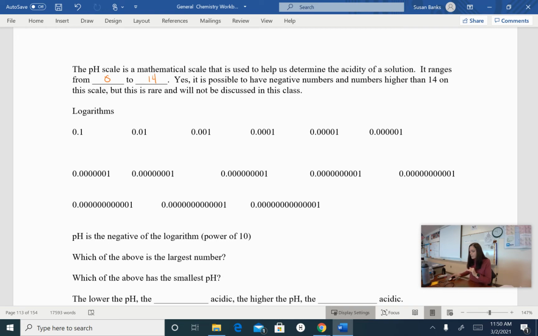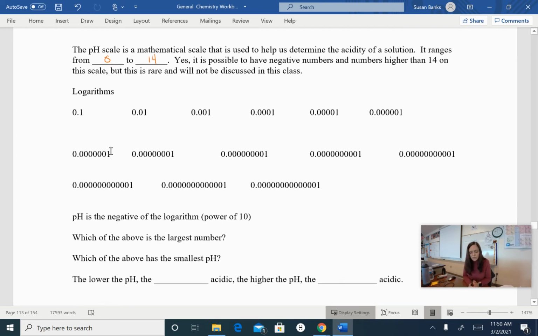Okay, now if you remember, anything where we had to move the decimal to the right was a negative. So these are all going to be 10 to the negative something. However many spaces we have to move our decimal point to get the 1 to the ones place is the power of 10. So for example, right here, I would have to move my decimal place 1 space to the right. So this would be 10 to the negative 1 because I moved it 1 space to the right.